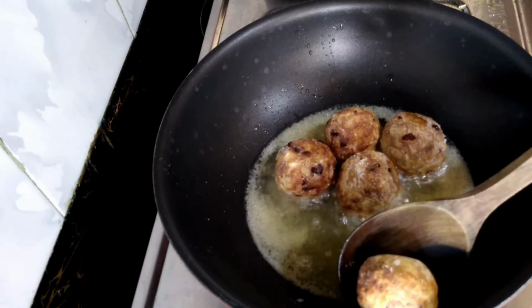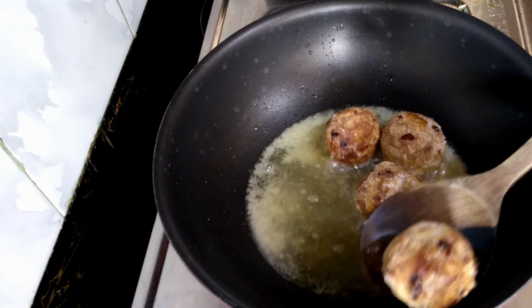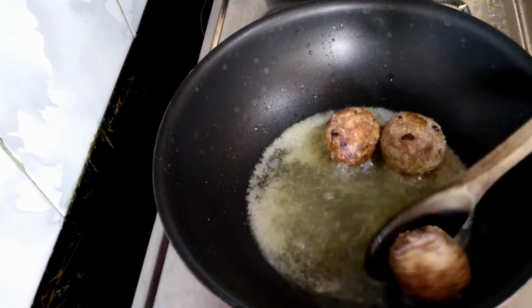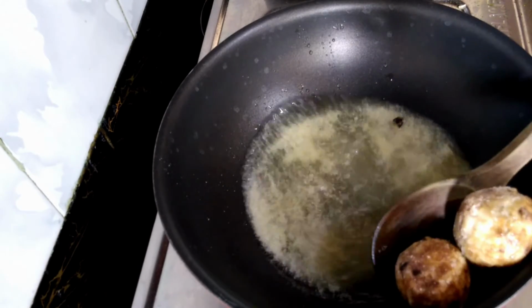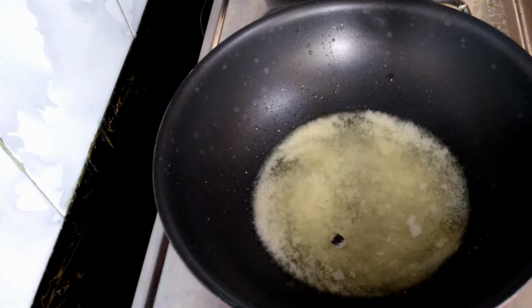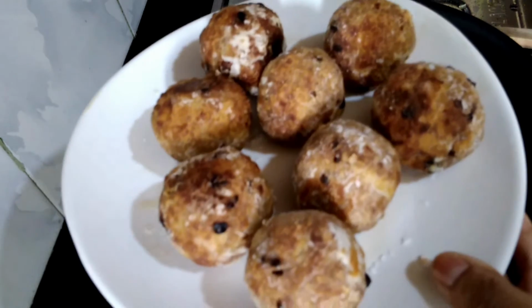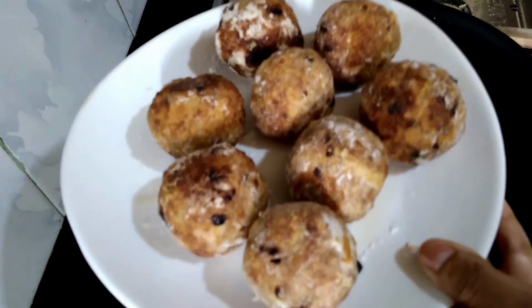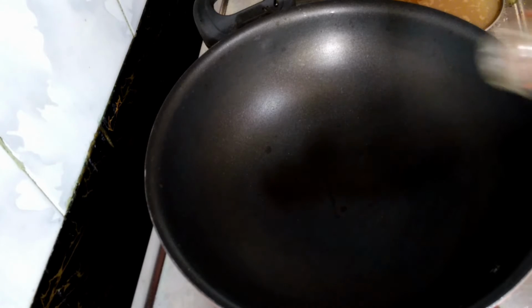It will take 1 minute on each side. After that, remove each kofta one by one onto a paper towel or tissue paper so that there is no excess oil. So frying the koftas is done. You can have them like this. Trust me, these are very delicious. See, all the koftas are done.